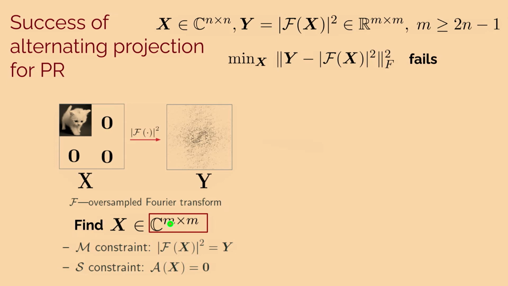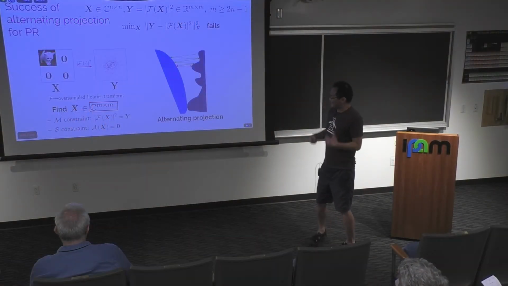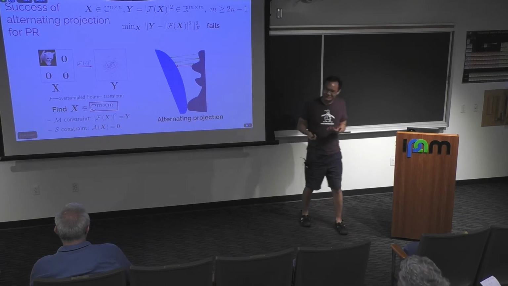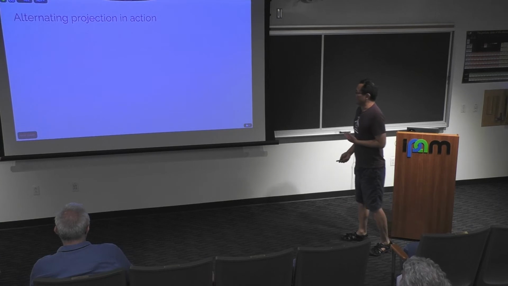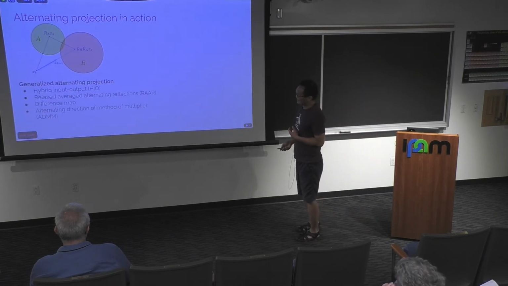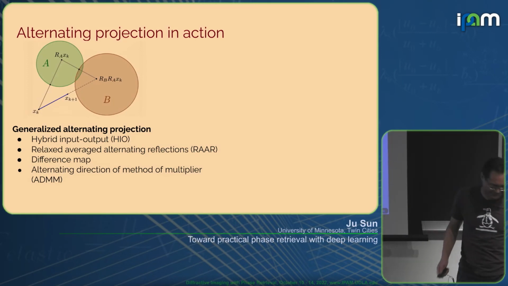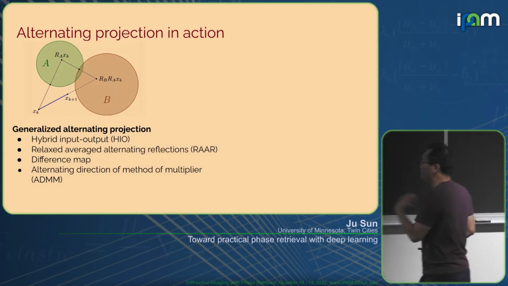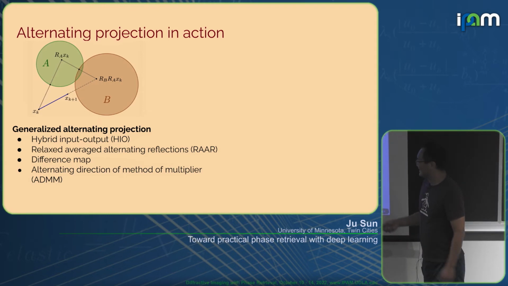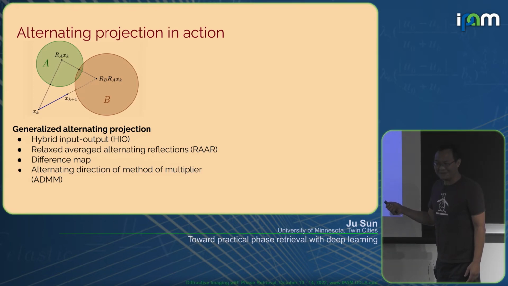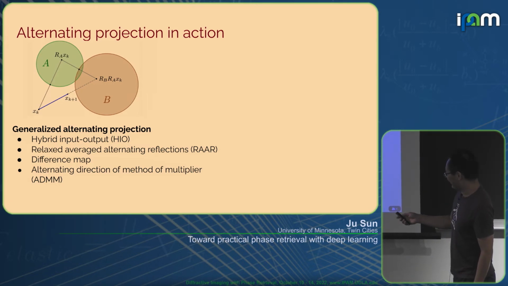Now, after you over-parameterize, you have two sets of constraints. One is the measurement itself, and the other is that when you over-parameterize, there's some part off the support that should be 0, so you have a support constraint. With these two constraints, you can apply a method from numerical optimization called alternating projection. Up to date, I think most successful numerical methods for classic phase retrieval are variants of generalized alternating projection. They're not the canonical variant, by the way. The canonical variant is error reduction, but that doesn't work well if you directly apply it. So all these are variants of that.